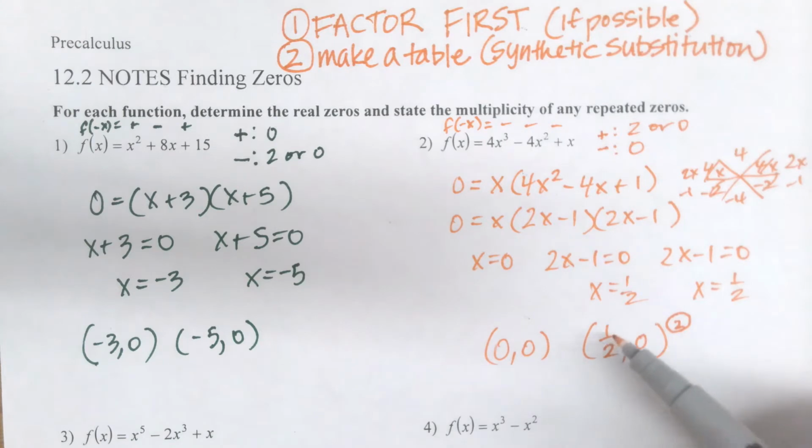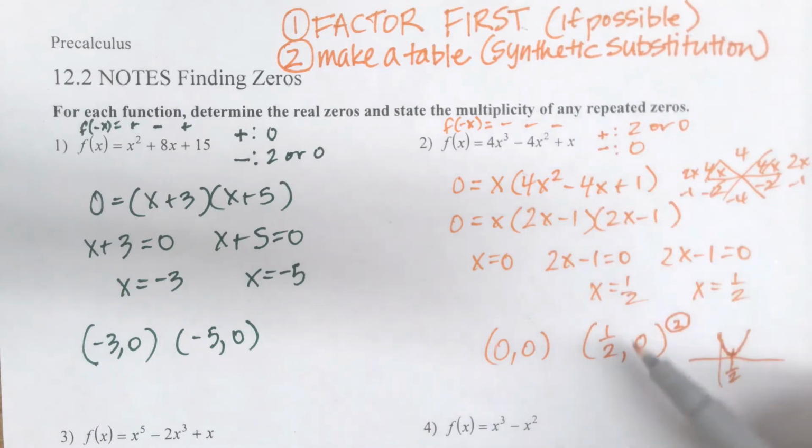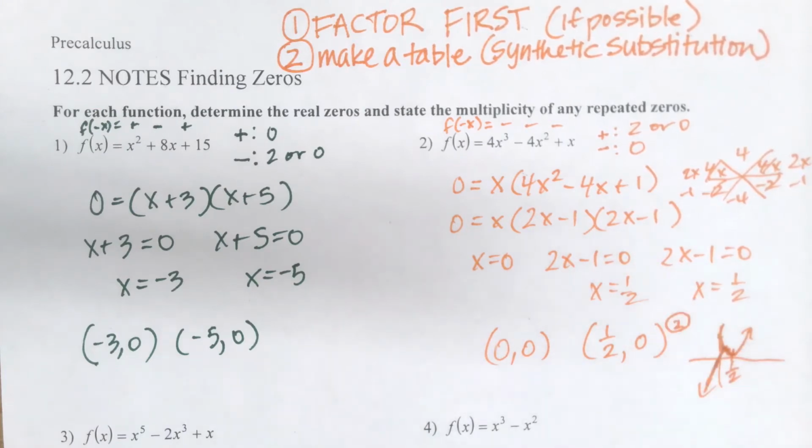What this means to me is at 1/2 on this graph, this function is going to bounce up. At 1/2, it's going to bounce up, and so that's a really helpful indicator to me. And then it must swing back down and cross through at 0. I made that a little steep there, swing back down and cross through at 0. So I already have an idea of what this graph looks like just by looking at the zeros.